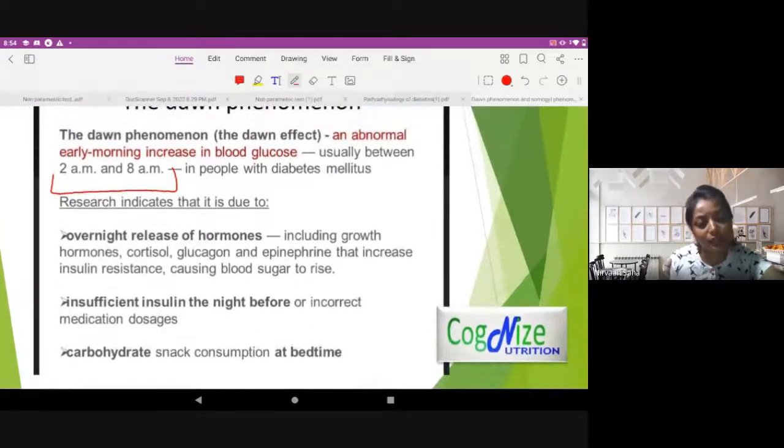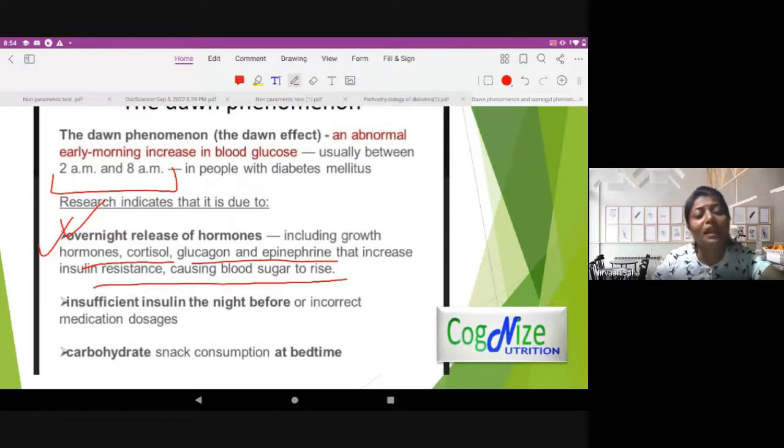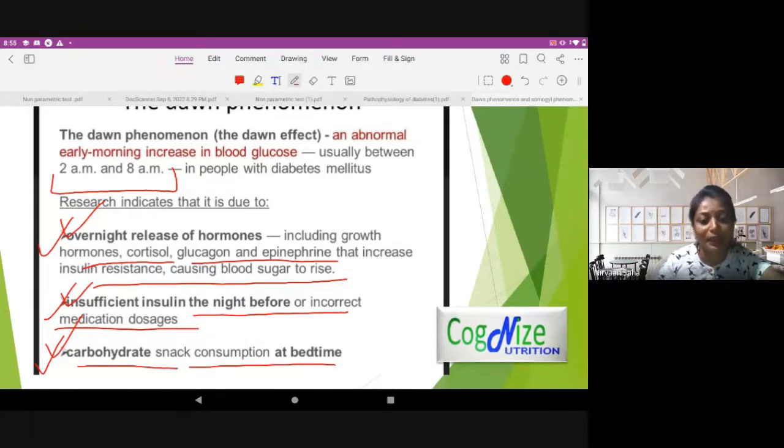And what we have learned till now is that in order to regulate this, of course, there is hormonal regulation. Correct? So we have learned that hormones are mainly going to regulate this pathway. But tell me, can we do anything about the hormones here? Because we know that the body is doing it on its own. So we cannot do much about it, right? The other thing that can be a reason here is insufficient insulin before the night. Of course, that is again a problem. If there is less insulin, then of course there will be more blood glucose. That is also fine. There is another solution that we have here. What is it? That is carbohydrate snack consumption at bedtime. Okay, tell me one thing. Do you know this concept of night snacking?